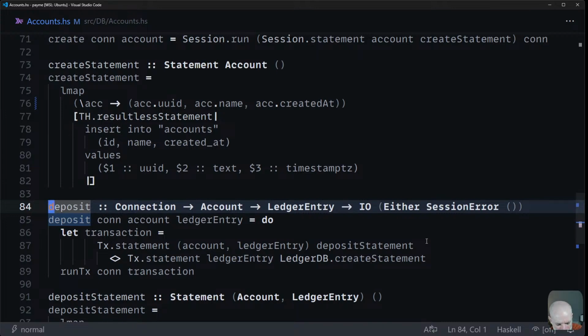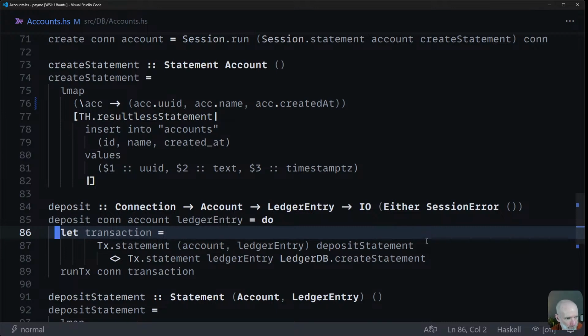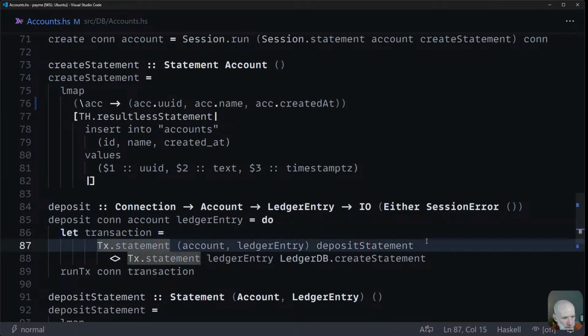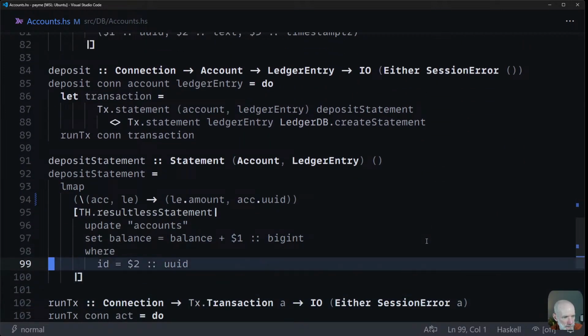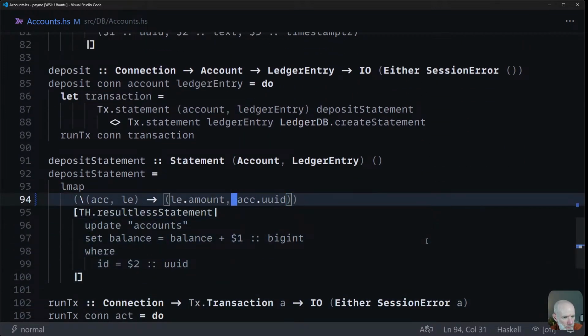And what's it need from the account? So our deposit statement only needs the UID from the account. So I'm thinking, can I change this to only take the UID so that we don't need to load the account to do the update?